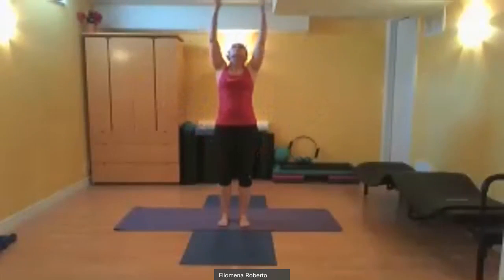Roll the shoulders. From here, take your hips over to one side, hike. Other side, hike. Take to the center, forward and back. Take it to the center. Deep breath in, lift. Bring your hands down to your heart center.